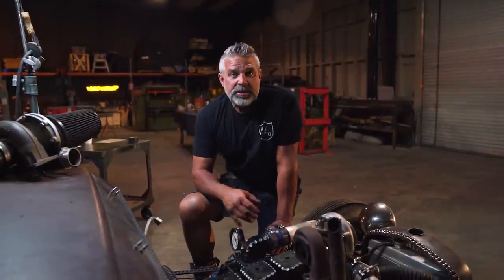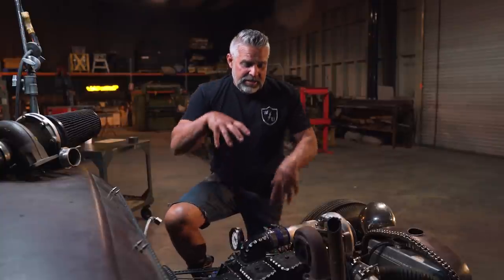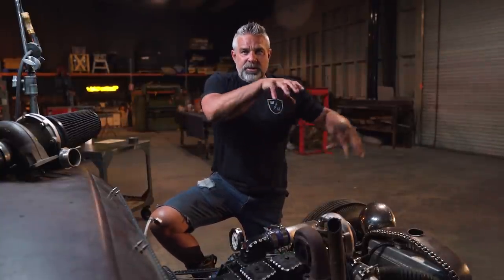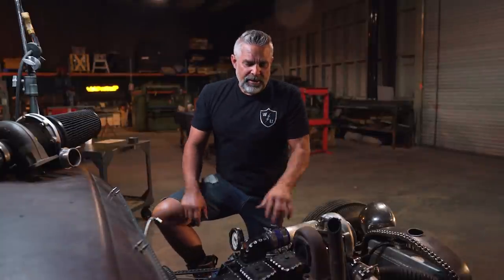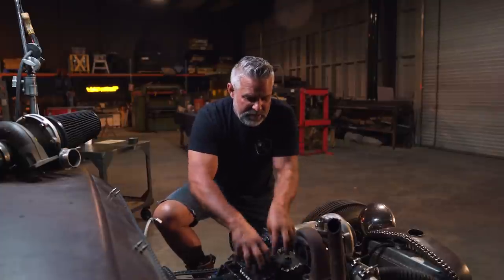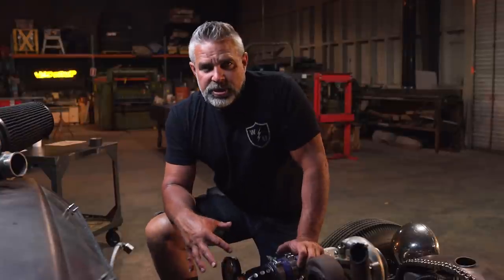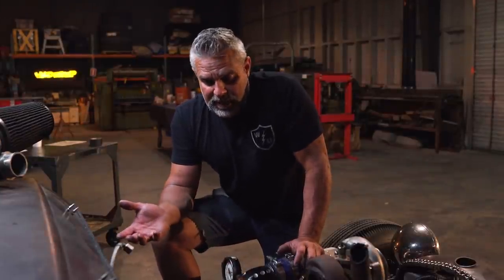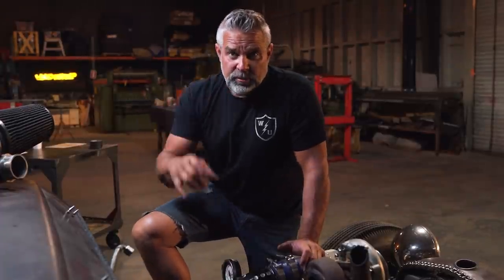But due to the vibration of a four-cylinder, because of the way that a four-cylinder fires as opposed to a six-cylinder, a six-cylinder kind of flows. That's why a six-cylinder Cummins is so smooth. These just fire here and they fire here like this. Boom, boom, boom, boom, boom. So whenever you see these, they're in a generator, a compressor, a Bobcat, a forklift, and they got motor mounts in them that are huge.